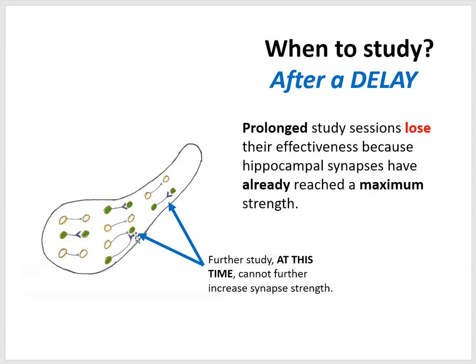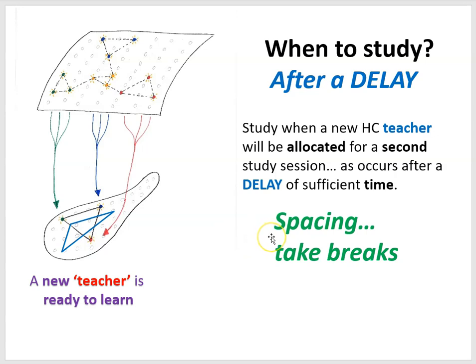What we want to do is take a break, right? We need to take a break or space out our study sessions, make them shorter, but have breaks in between, and then you'll have a new hippocampal teacher that will be prepared to process the new study session. So we want to do our studying in smaller chunks of time, separated by breaks, and then that's going to allow us to have multiple hippocampal teachers that are making memory traces for the same information that we're studying. Then when we do system consolidation, we've got an extra punch to strengthen those cortical memory traces.